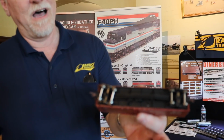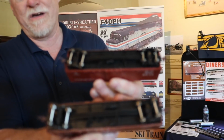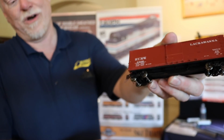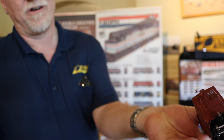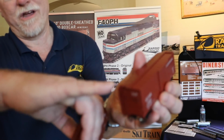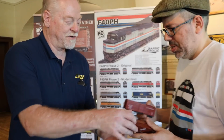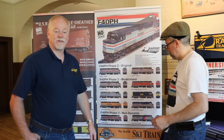This is the K-brake as it was originally delivered with just one brake reservoir, and then the AB underneath with the 3 components. We've got new trucks on these, the USRA style Andrews trucks. Carmer cut levers, which the freight car aficionados will recognize, and everybody else is going to say, what is that weird thing? And the stem winder brake gear. And of course, individual ladders and grabs all the way through. This is the first time this car has been given that kind of Rapido treatment. Normally it's just a simple kit. And because the car lasted so long, so many different people could use this car. It's just a great addition.